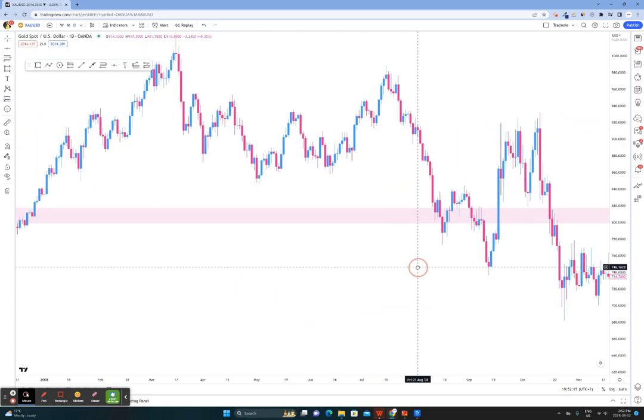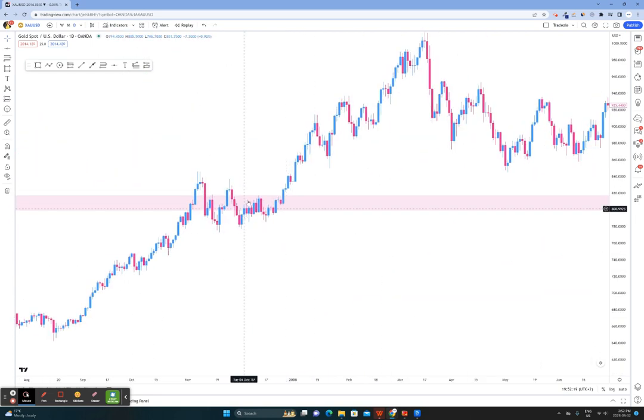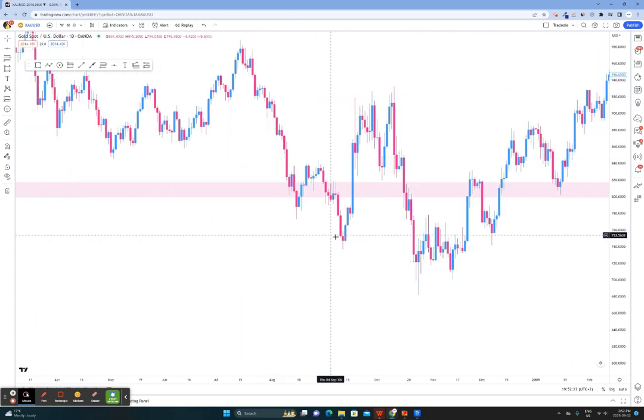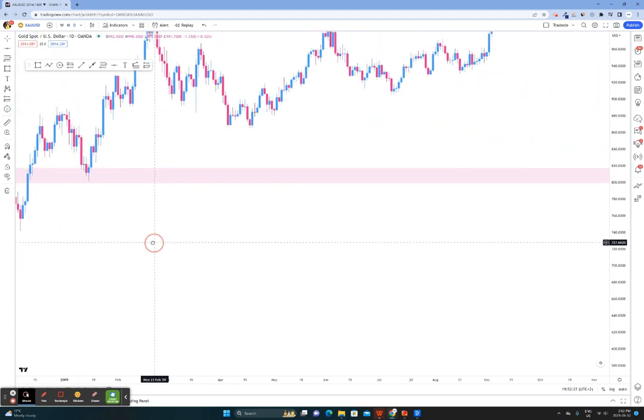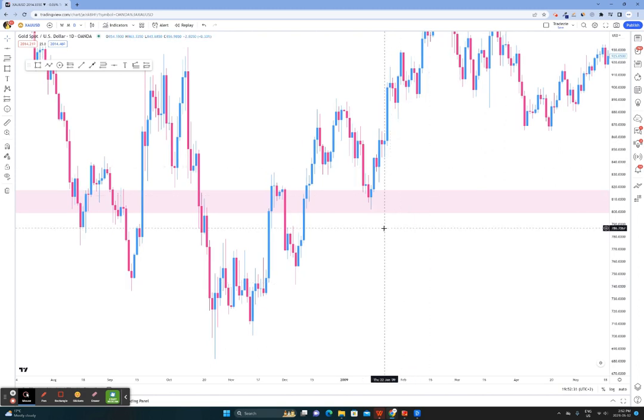And now you can go back, and remember we're on the daily chart, and look to see if this area has been respected as support and resistance in the past, which we can see it has, right? It's got multiple wick touches. So now when you go down to the lower time frames, this can act as a nice key level for you. And I think that is it, you guys.